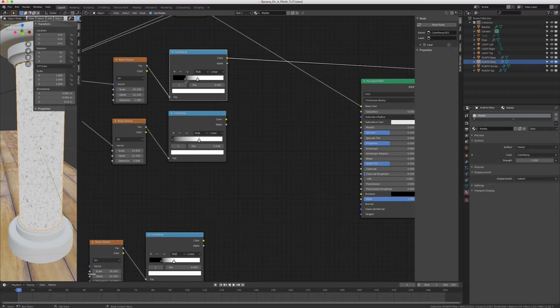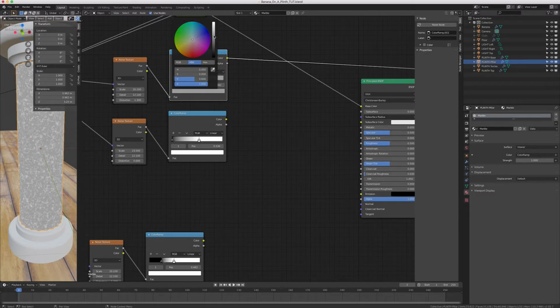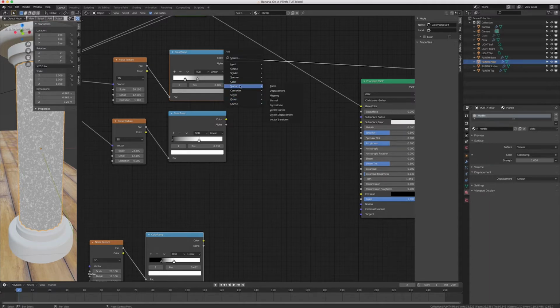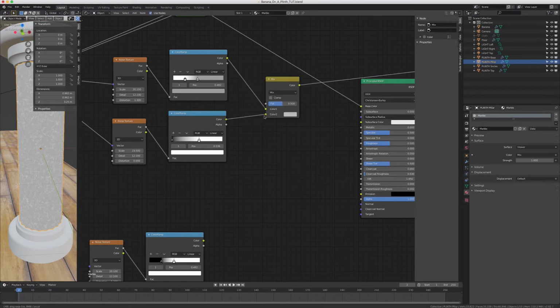Let's click on this. So again, with the floor, we want the kind of inner bumps to be really rough and the outer surface to be kind of less rough. So let's select this black point and just turn it to white. Take this white point and bring it down to about here. So now we're going to create another mix RGB. Color, mix RGB. And we're going to plug that into there. Multiply.